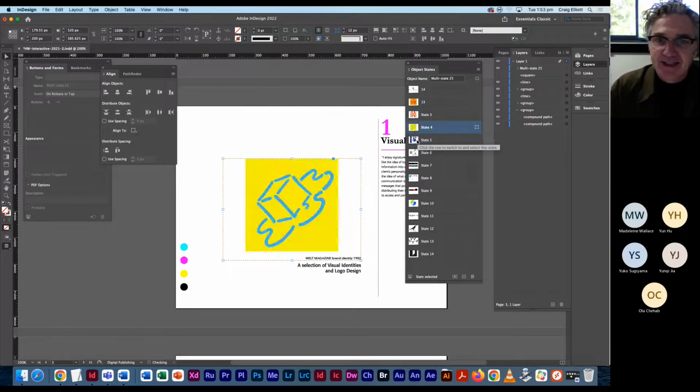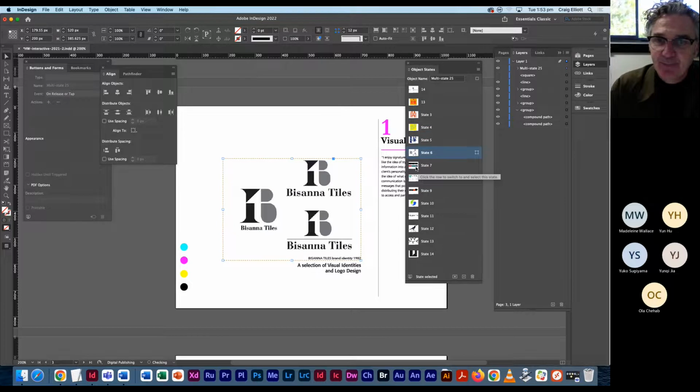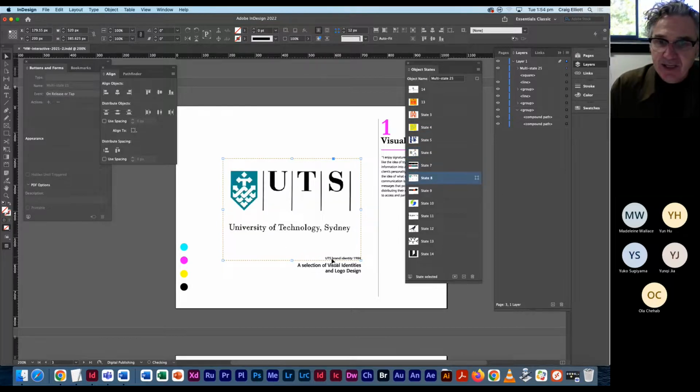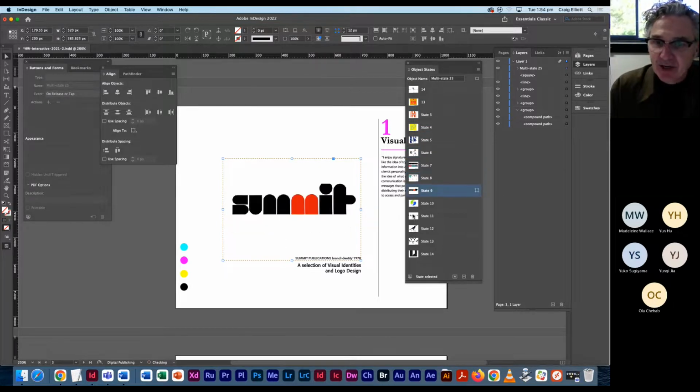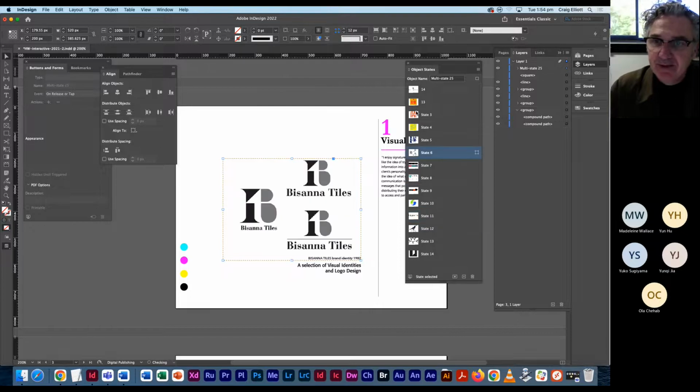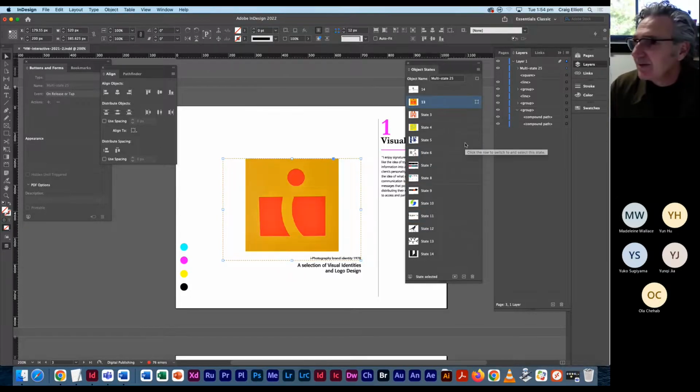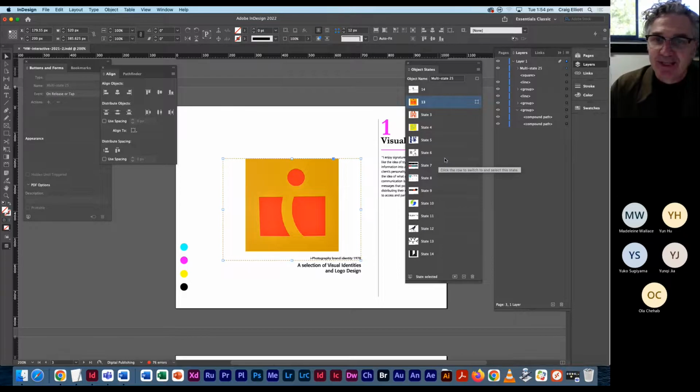Okay, and so what will happen with the object states, here's the slideshow, and you can see that the type and the image are all grouped together. Okay, so very important, name your state.